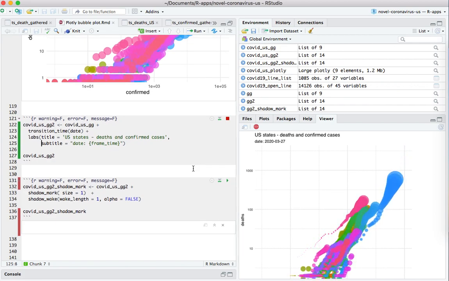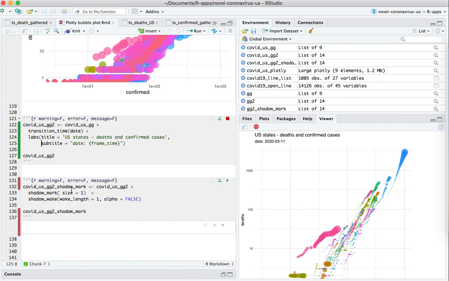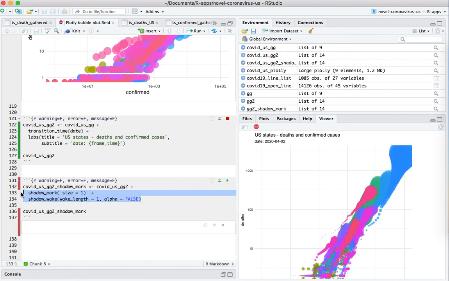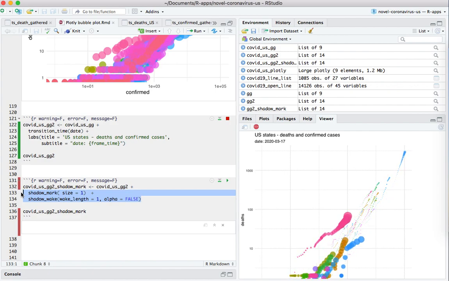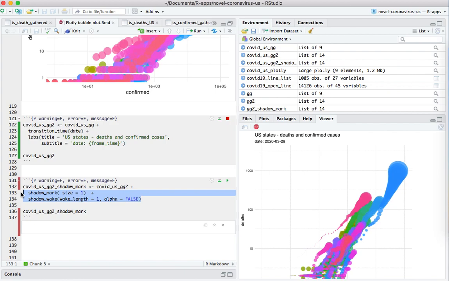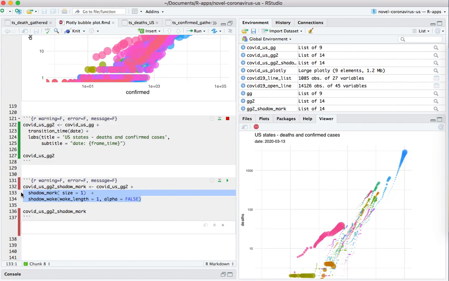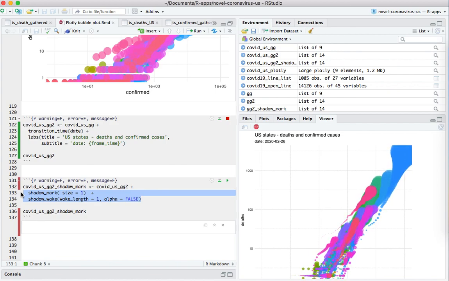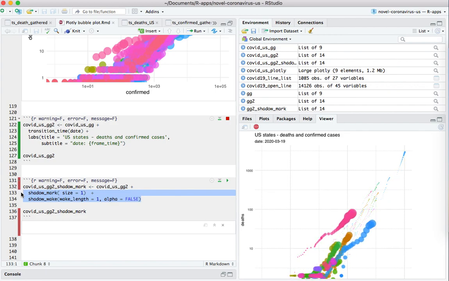In the meanwhile, I'll tell you about this particular plot here. So what happens in this particular plot is we have two additional things that we can apply to our plots, shadow underscore mark and shadow underscore wake. And what that allows you to do is it helps you to play with how the past data appears on the current frame for your transition. So you can see the past data appears as a shadow, and then you can specify the size of that shadow, and you can specify how long you want the shadow to stay. Definitely I've made it more marked for you to be able to see how this effect works.